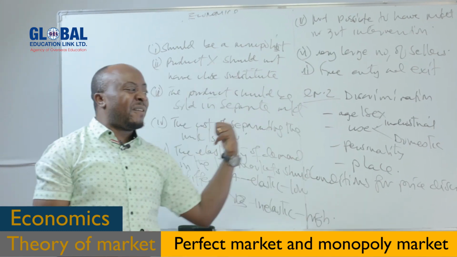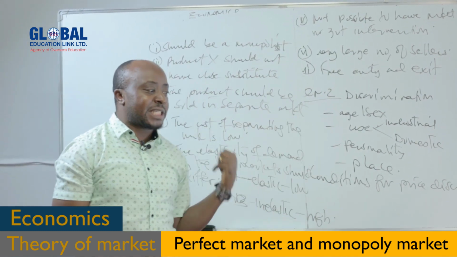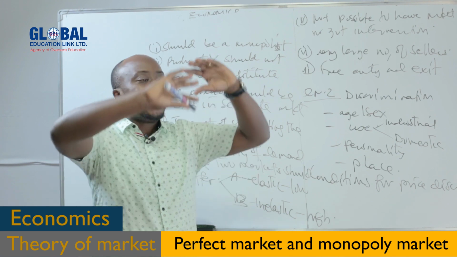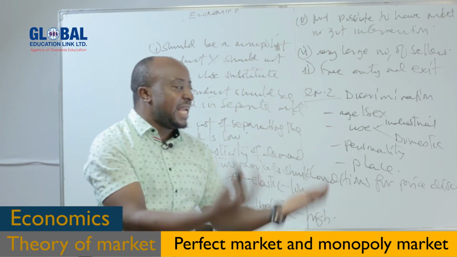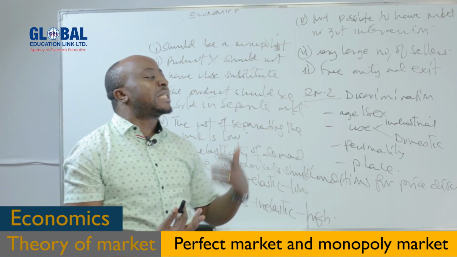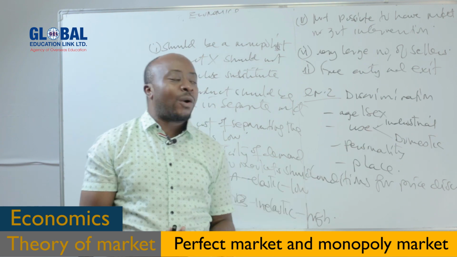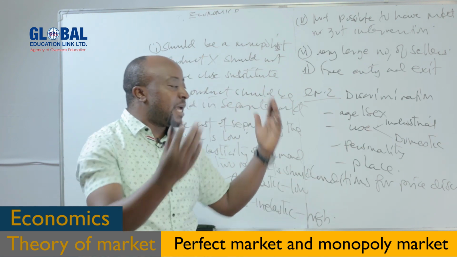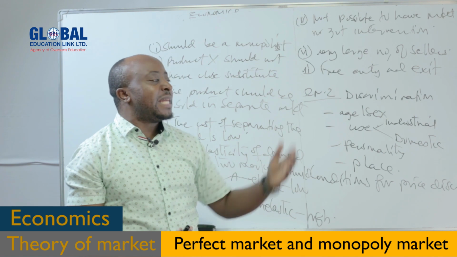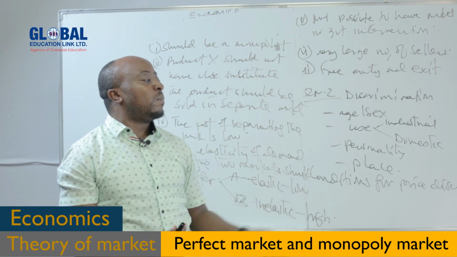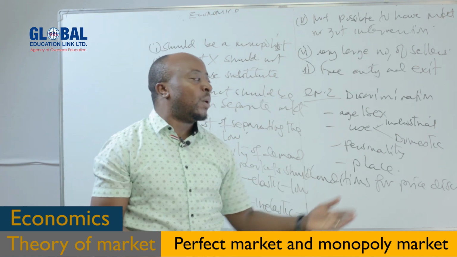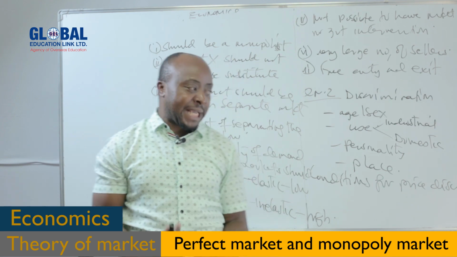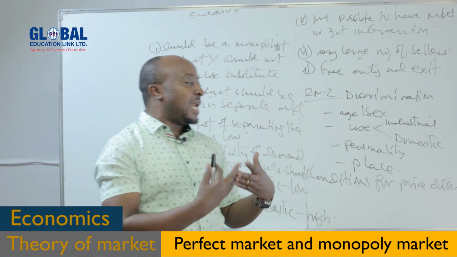We have covered issues of the perfect market. We have seen the characteristics and how it looks. Now, why do you think advertisement is not necessary in this market? Go and try to explain those factors that make advertisement not an important issue in a perfect market. This is the end of our lesson.